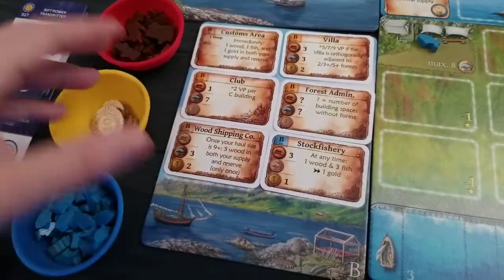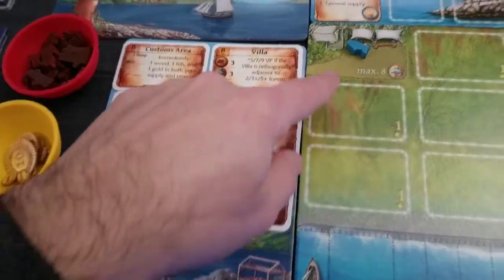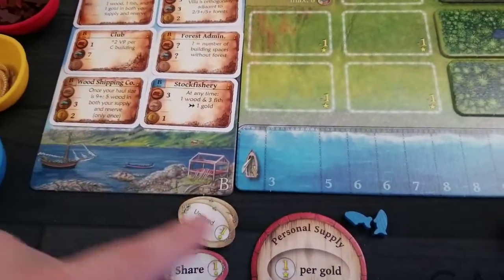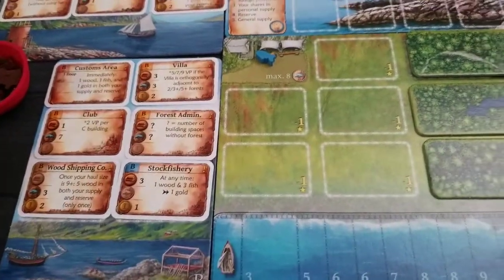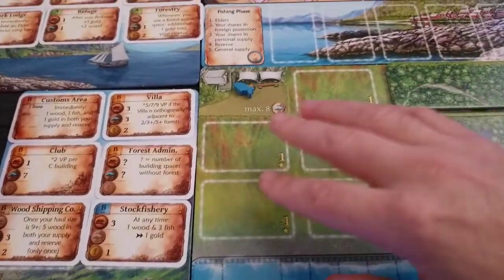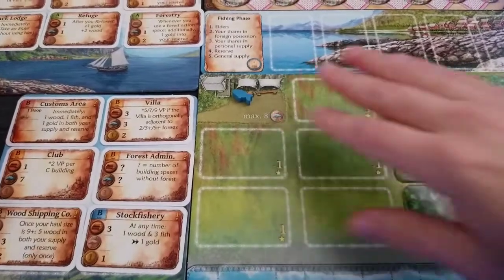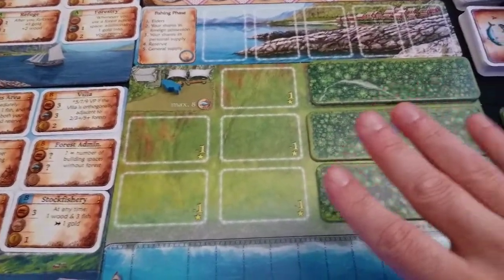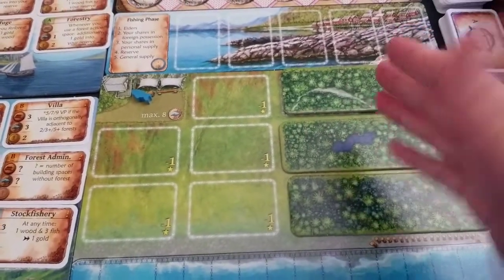You're going to have to get them in certain ways, and then some might end up in your reserve, which you can't use until you actually get it in your supply. So there is sort of a refinement process that's been replaced by this idea of a reserve. Anyway, it's pretty straightforward, and a lot like other Uwe Rosenburg games.